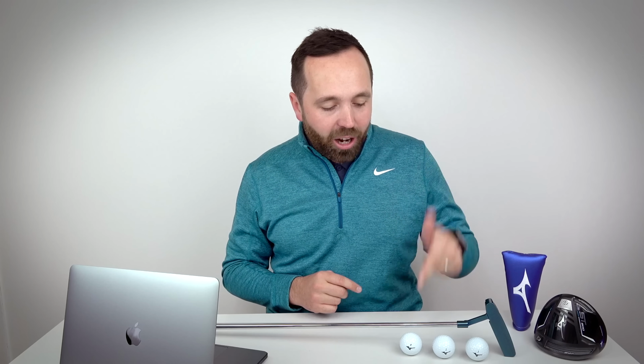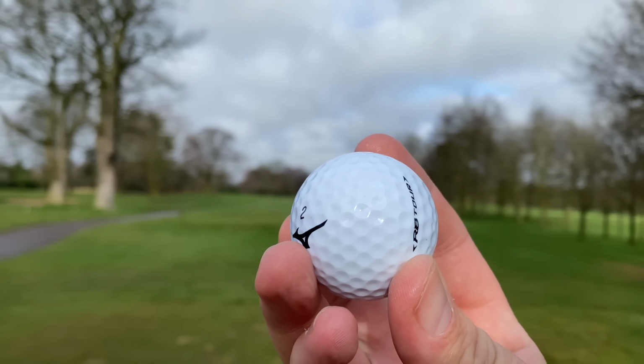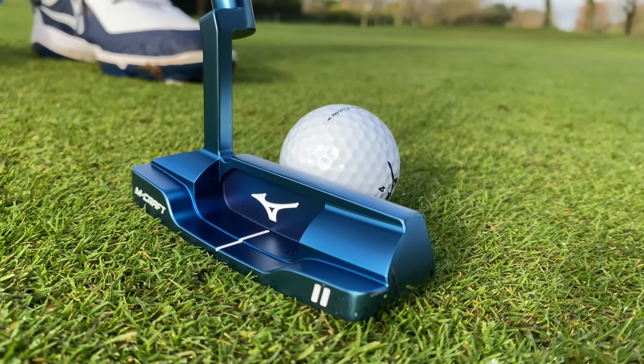So what's in the bag, Mizuno style? What did I take out on the golf course? Well, golf ball first off. I took out the Mizuno RB Tour, which is equivalent to, let's say, a Pro V1. The putter I took out was the new M Craft number 2 in this blue edition.